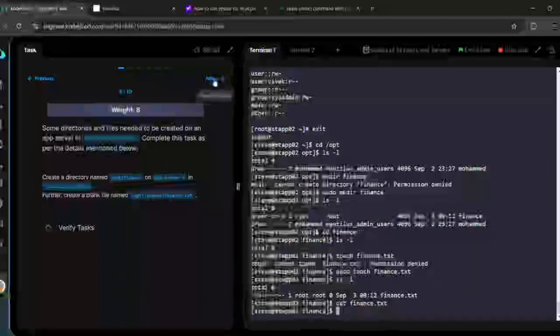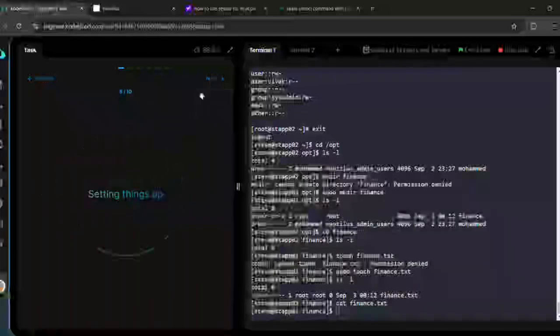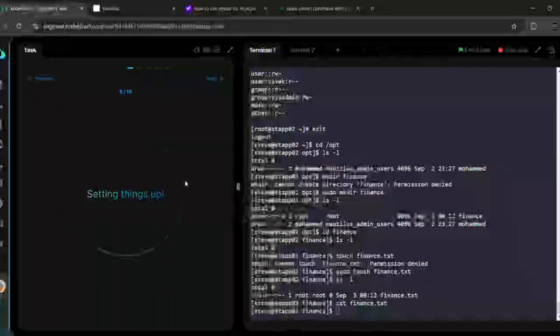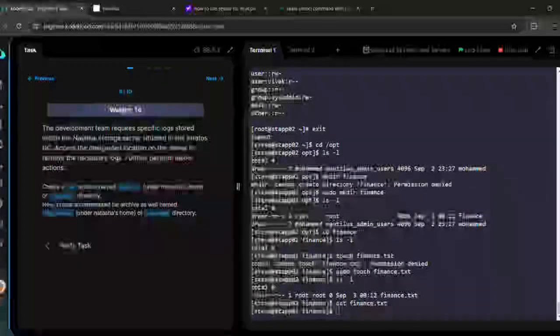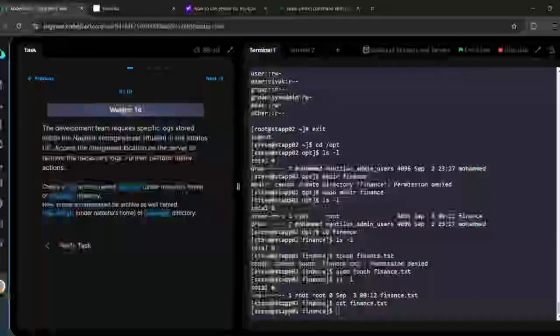Let me click on this next button. Let's see what is our next task. Okay, this is our sixth task. The development team requires specific logs stored within the Nautilus storage server situated in the Stratos data center. Access the designated location on the server to retrieve the necessary logs.